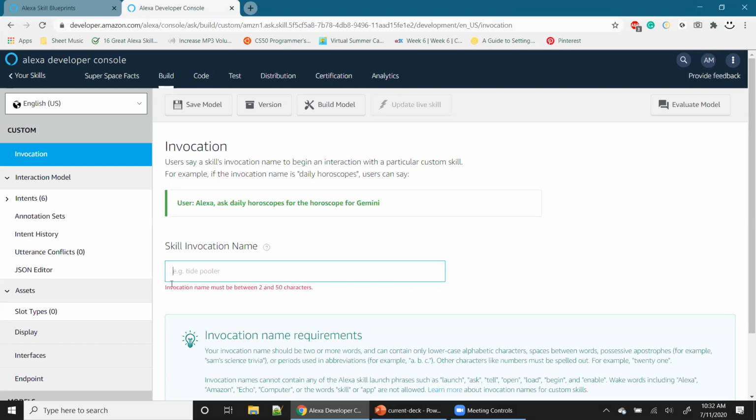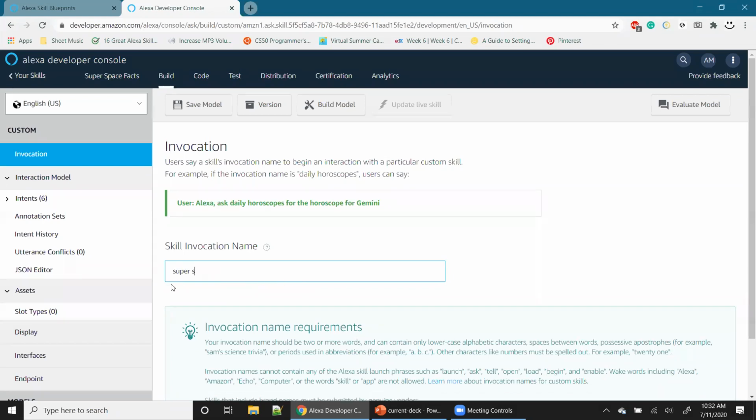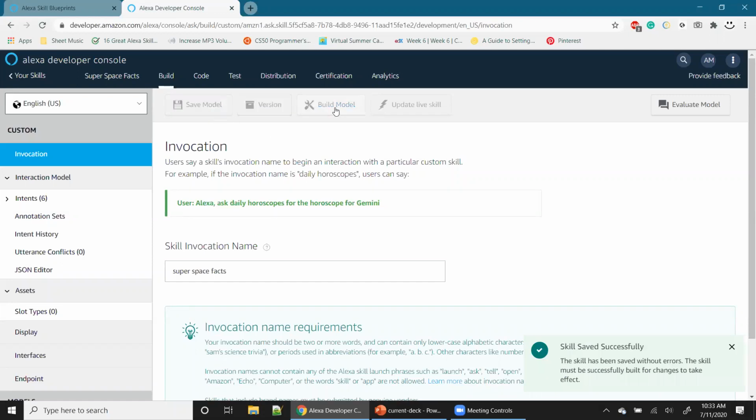And so I'll make my skill's invocation name super space facts. So this way, if the user says, Alexa, open super space facts, then my skill will be invoked. Then once you're done, you can just click on Save Model and then Build Model.